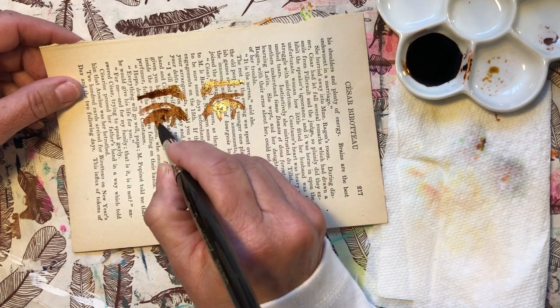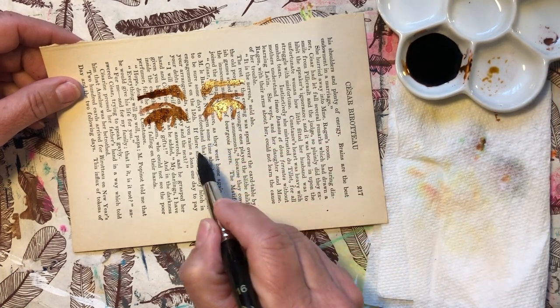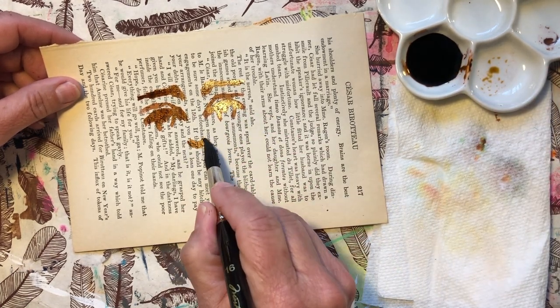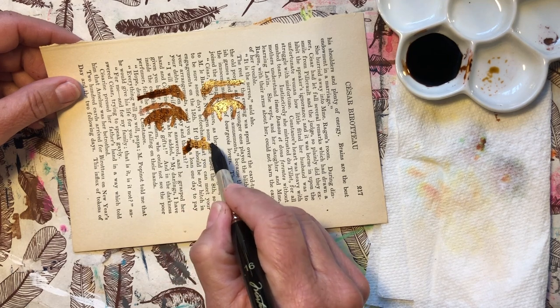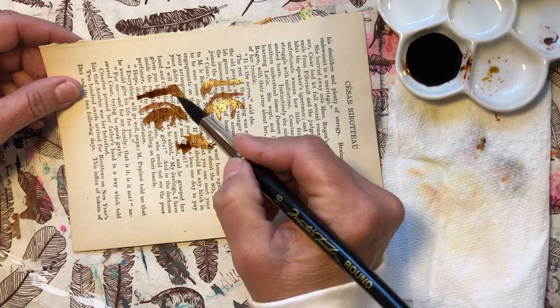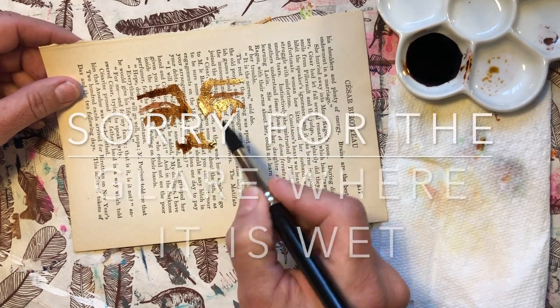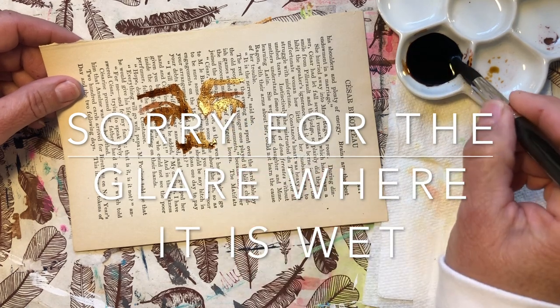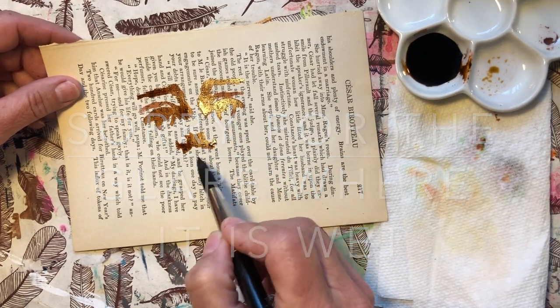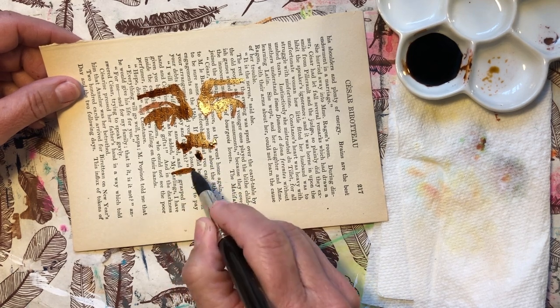I am just layering the ink on. It'll dry the way it wants. This paper is nice and absorbent. For an old book page, I really, really like it. Okay. She's looking a little evil in the eyes there, isn't she? Nose got a little messy, but that's very typical of me lately.